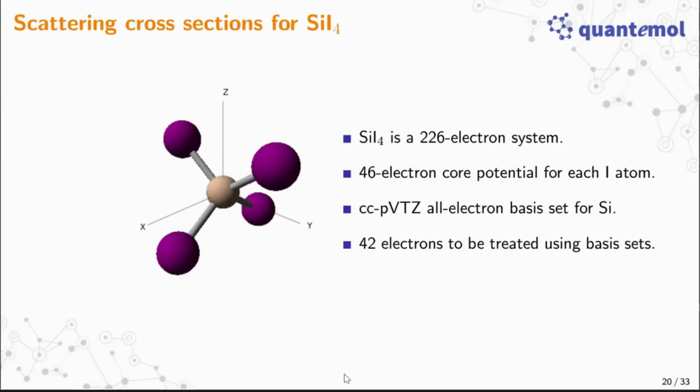So with the results looking promising for SiBr4, I moved on to the next preliminary case, going heavier still, silicon tetraiodide. This is now a 226 electron system, and to treat this with ECPs, you can use a 46 electron core potential for each iodine. Again, that leaves you 7 electrons in the valence shell to handle. And again, I've chosen the same basis set for silicon as I did for SiBr4. So this problem should now be as tractable as SiBr4. It's still a 42 electron problem. It's basically the same, which is a very handy property. The calculation for this sort of system is really tractable.